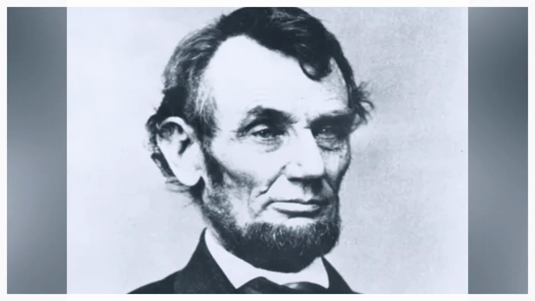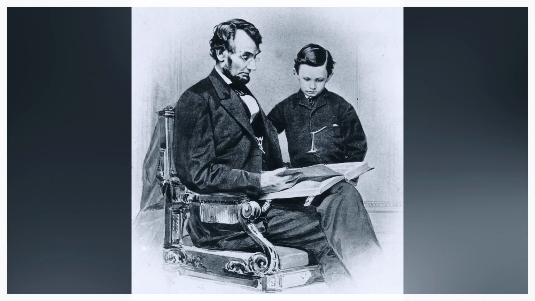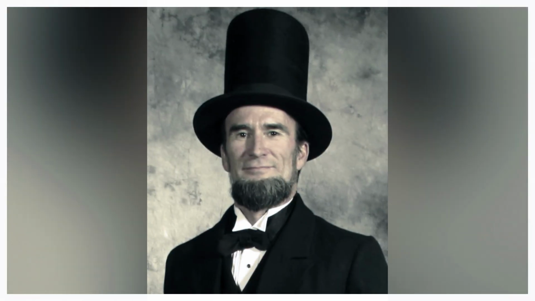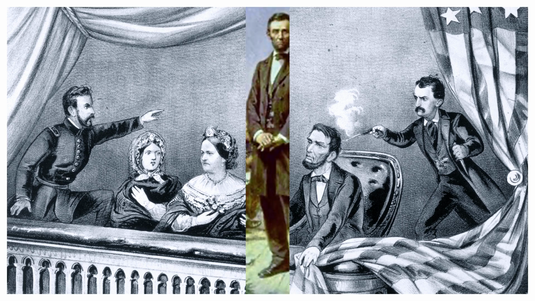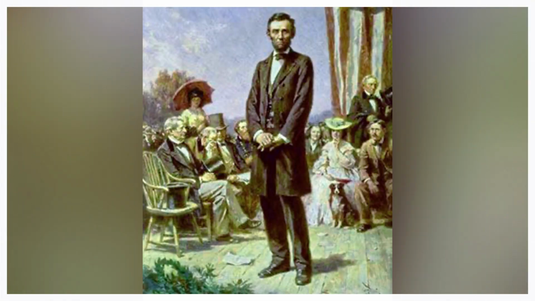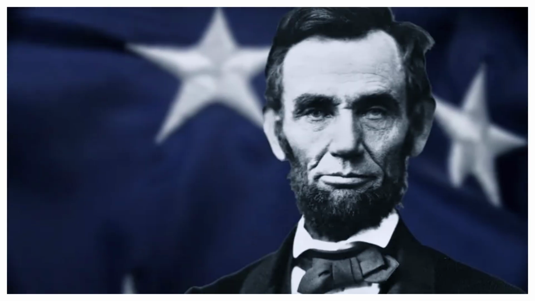Emancipation Proclamation in 1863, which declared that all slaves in Confederate-held territory were free. The Emancipation Proclamation marked a significant shift in the war's purpose, linking the Union's cause to the abolition of slavery. Lincoln pushed for the passage of the 13th Amendment to the Constitution, which ultimately abolished slavery in the United States. The amendment was ratified in December 1865, a few months after Lincoln's death.